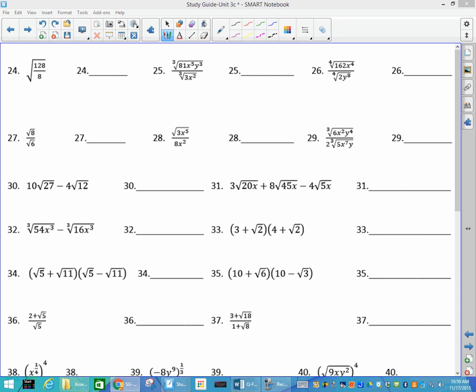Come see me. All right, whenever I have division or any kind of multiple numbers, mainly division, that's where we're going to see it, always try to simplify first. So 128 divided by 8 is actually 16, and we know the square root of 16 is 4. So we're good with that one.